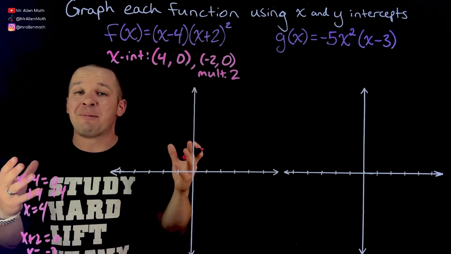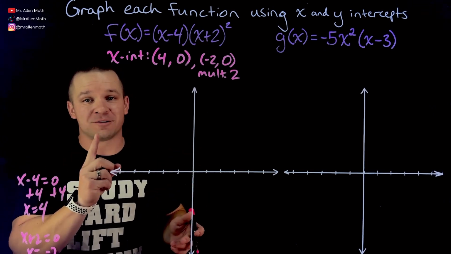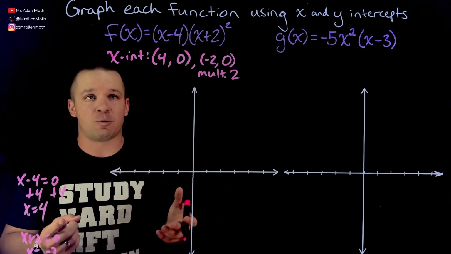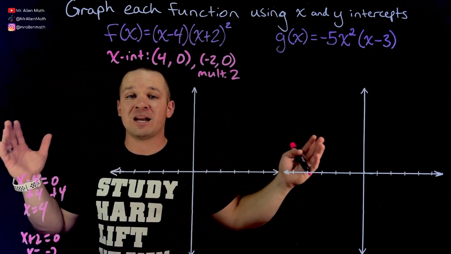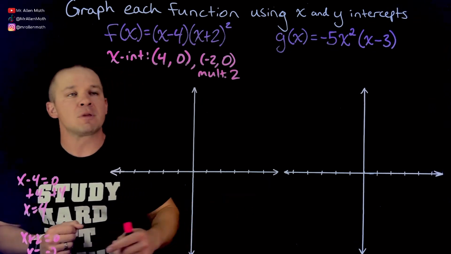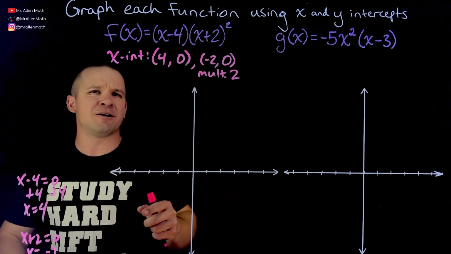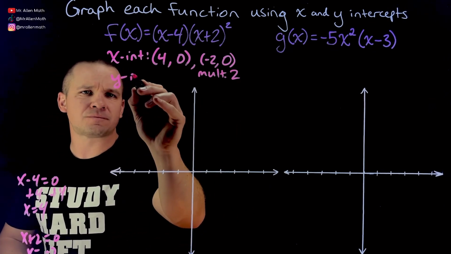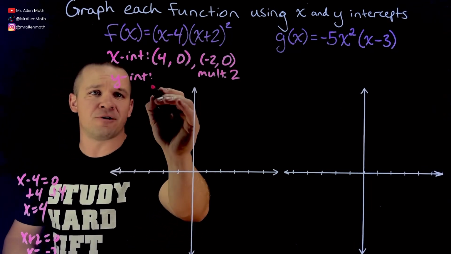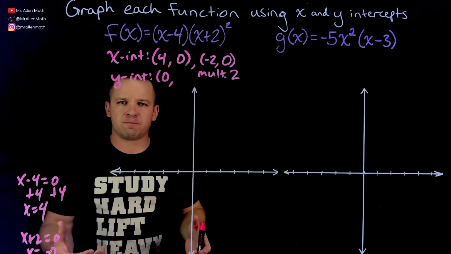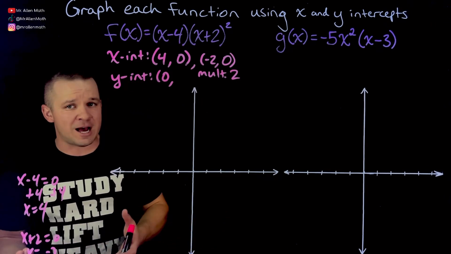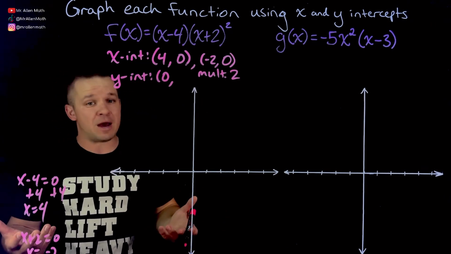All right, how about our y-intercept? There's only one y-intercept if a function has a y-intercept, and all polynomials will have a y-intercept because the domain is all real numbers. So for this one here, how would I get that? Well, my y-intercept for any function would have the x value being 0. So what if I were to just plug in 0 for x and evaluate it? It's not a bad idea, right?